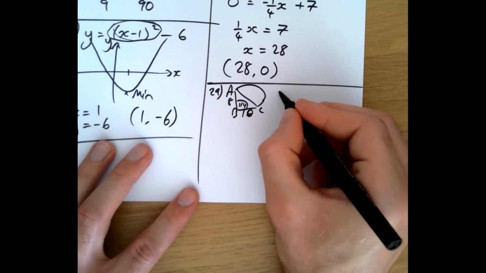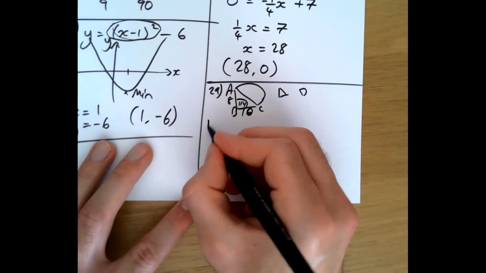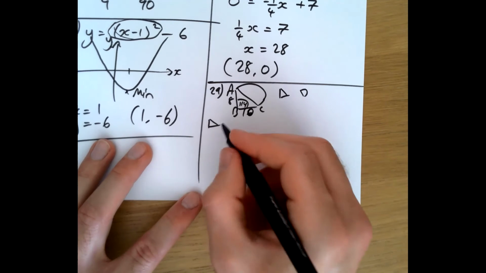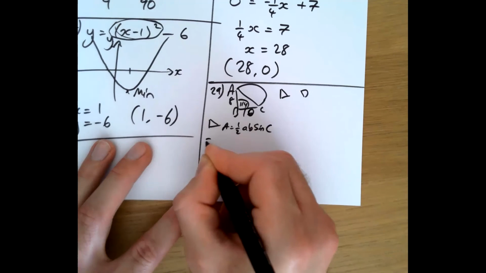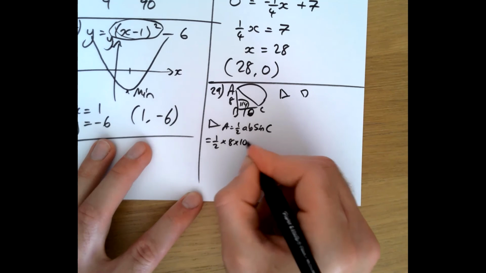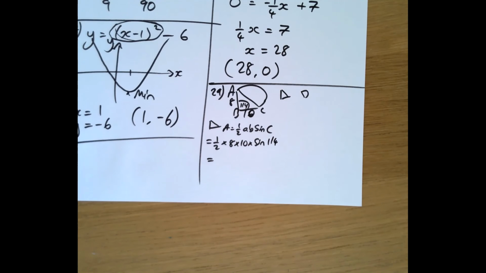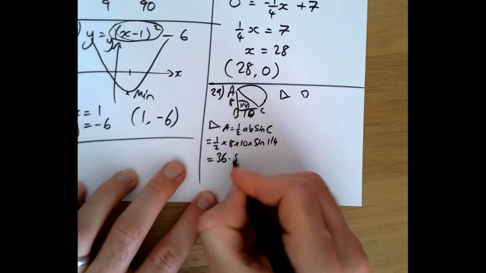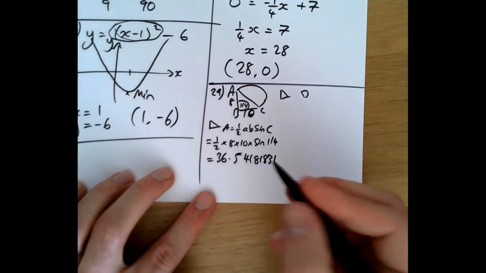We first of all need to work out the area of the triangle, then we need to work out the area of the circle. The triangle doesn't have a right angle, so you should hopefully know that it's half ab sine C. a and b are just your lengths either side of your angle, so half of 8 times 10 times sine 114. If I just type that into my calculator, 0.5 times 8 times 10 times sine 114 gives me 36.541818131. I'm just going to leave the decimal places until right at the end.